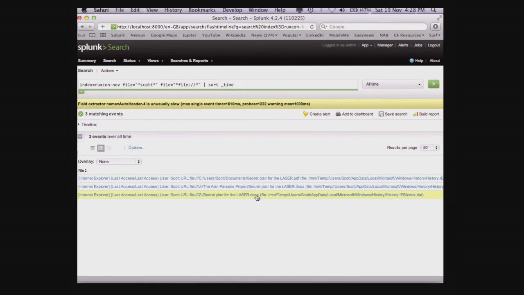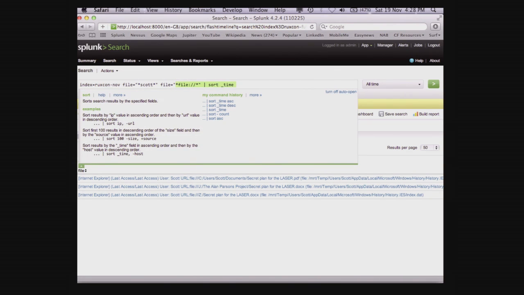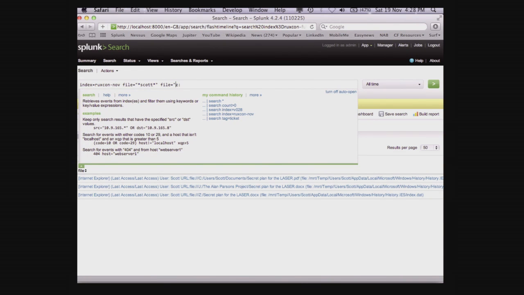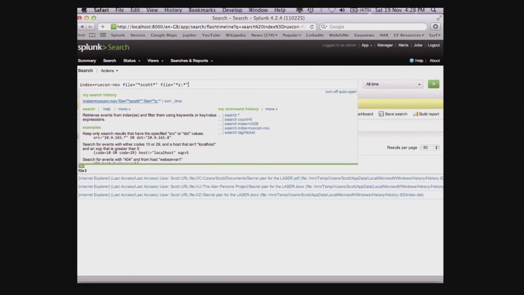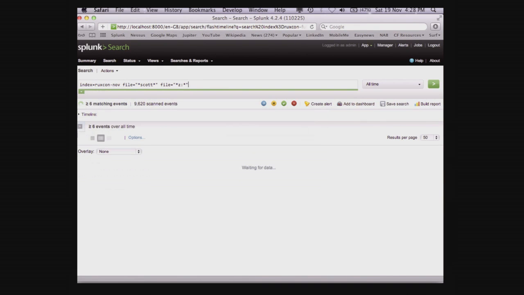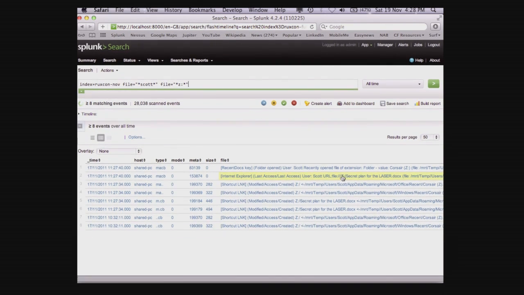And also, you'll notice the extension is different now. So now we're looking at a docx extension. So I might say, okay, well, this Z drive is particularly suspicious. This is particularly nasty. We know that Scott's got a copy of it on his computer. We know that he accessed it from a network share. What's this Z drive? So let's find out. Let's just pick everything where the metadata has any reference to Z drive.